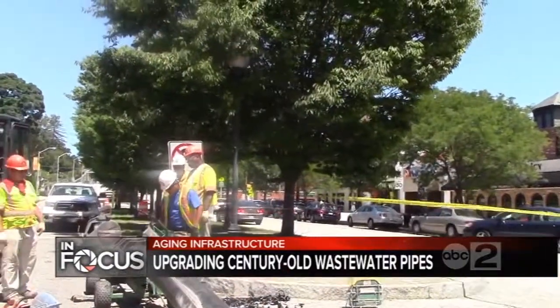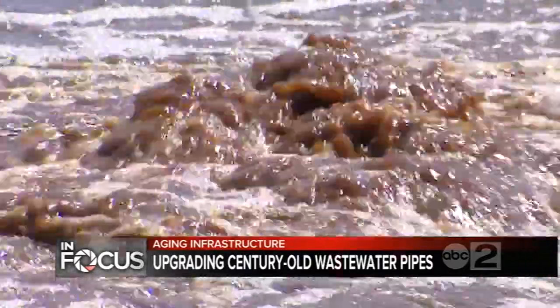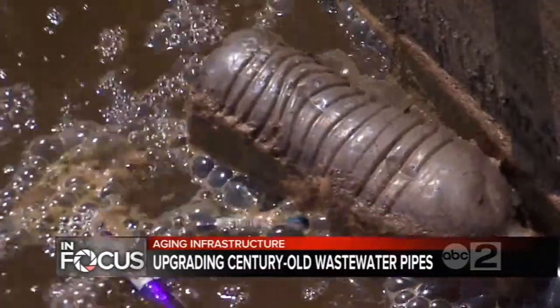We feed them a steady diet of work. This is pipe bursting, which is one of the more technologically advanced projects, but they do cleaning for us, they do CCTV, point repairs. The upgrades to cut back on sewage spills flow all the way to the wastewater treatment plant itself. Wastewater facilities are here to treat the sewage, which is one part of the puzzle.